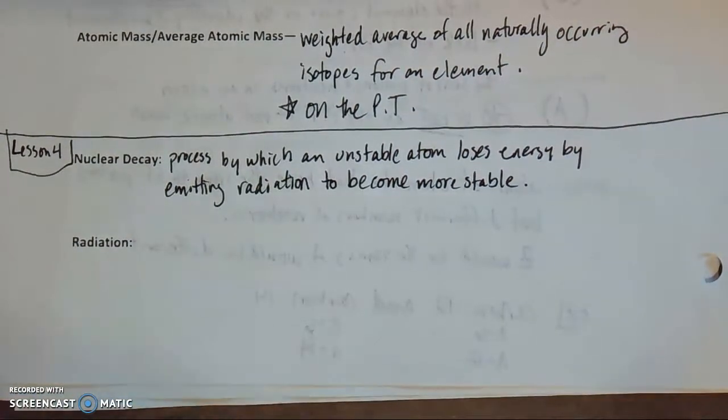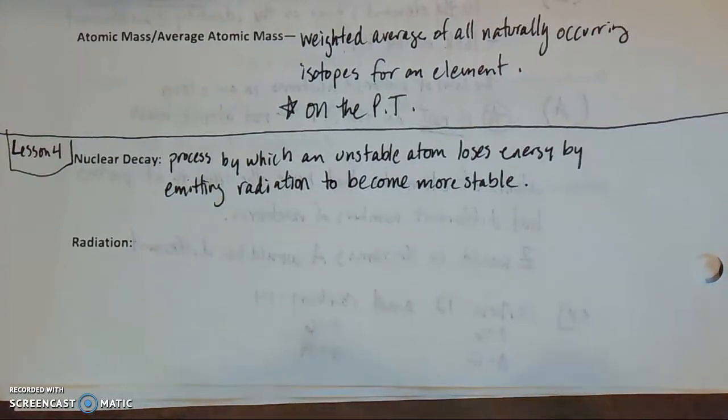So atoms that are unstable are usually those that have really a lot of protons and neutrons in the nucleus. So any atom with an atomic number above 82 is technically considered radioactive because they have so many protons and neutrons together that it makes the nucleus unstable. But we can also have different combinations of protons and neutrons. So if we have a lot of neutrons compared to very few protons, it can make an atom unstable. But we're really not too concerned about what makes an atom unstable, but the process in which it becomes more stable.